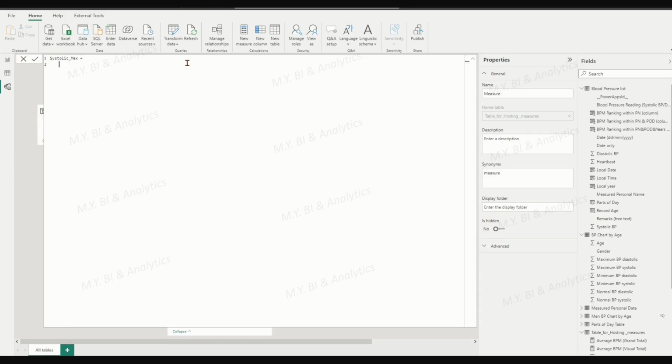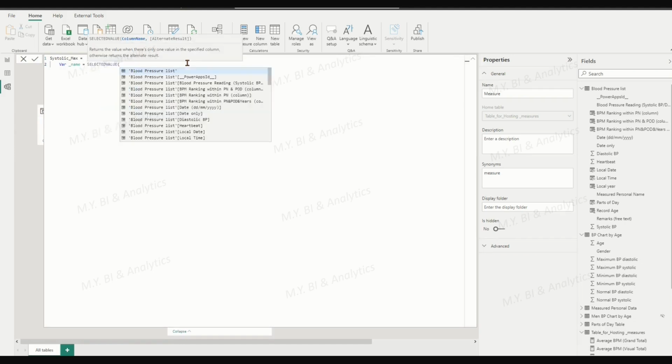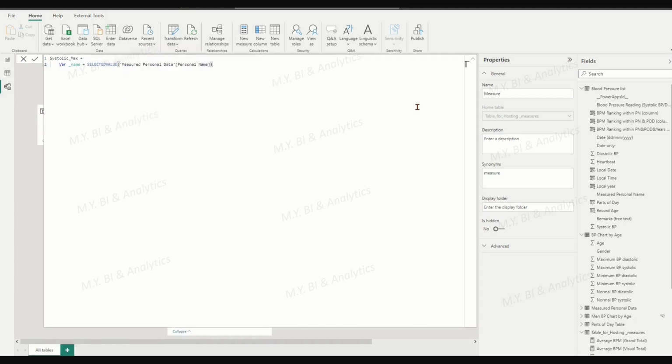Define the first variable, _name, for looking up the measured personnel name by using the SELECTEDVALUE function from the table measured personnel data, column personnel name. Define the second variable, _age.